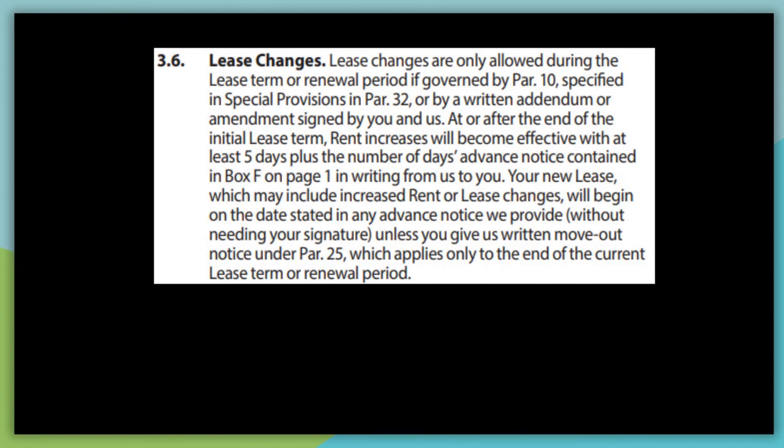Now we will look at the sections on pages 2 through 6 that we haven't previously looked at. The first is paragraph 3.6, which contains information about when lease changes are allowed and how. Important to note here is that any lease changes have to be signed by the owner and you. If you don't agree, you do not have to sign.